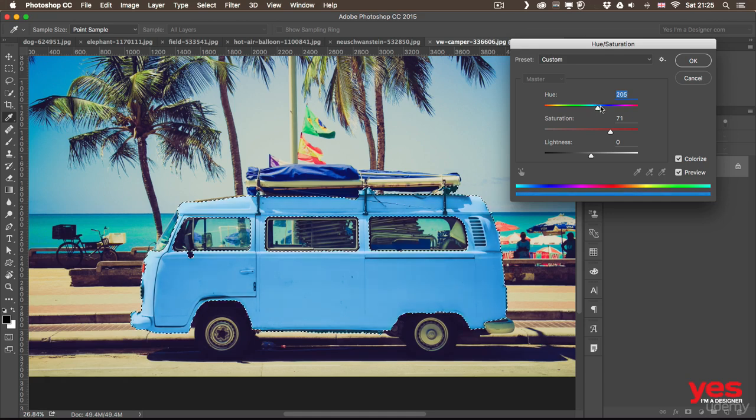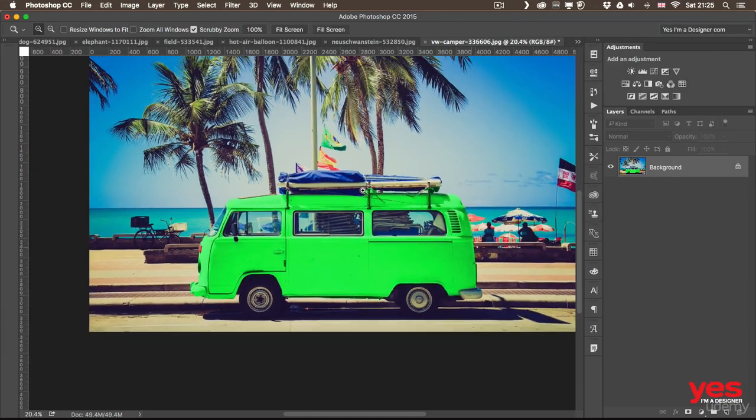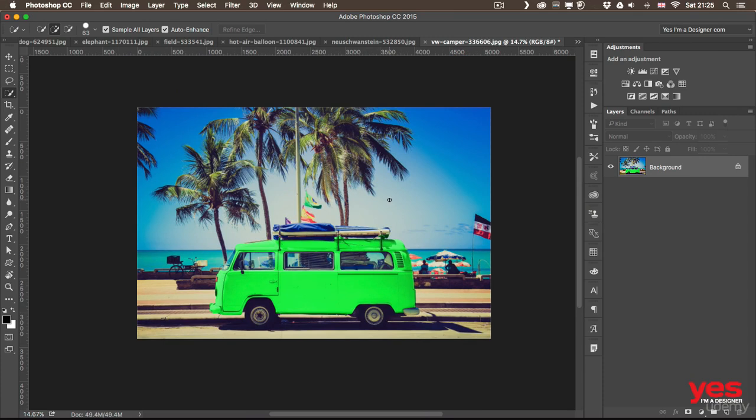So we can create a nice blue van, or let's create something a bit more funky, maybe something like a stronger and darker green, like that. So if I click OK, I can deselect, and we can have a look and see how quick and easy that was. So if it's that easy to use Magic Wand or Quick Selection tool, why don't we use them all the time? Well, it's not always that easy, because it depends really on the image and the detail you want to select. So these two tools only work well when you have a well-isolated detail which has similar colors all around.